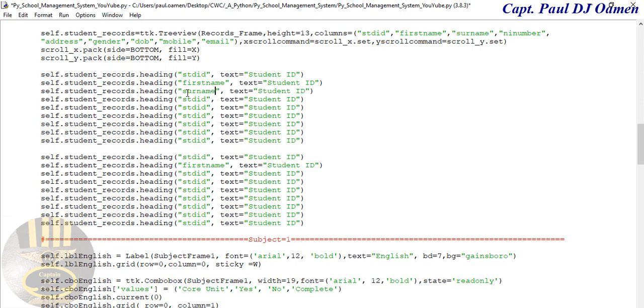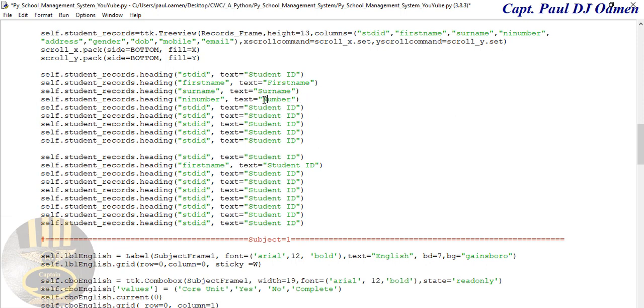Surname here and surname here as well. This will be first name. So the text on it is the one in quotes, and we have NI number. Copy, and there we go. And this one is going to be NI number.